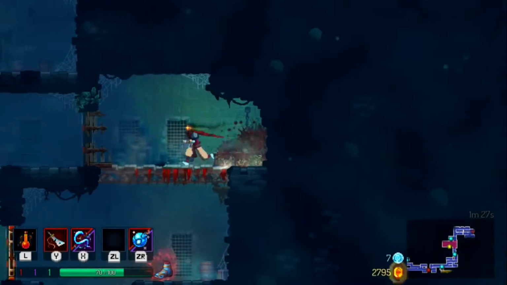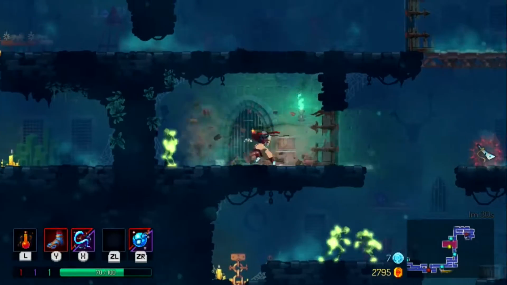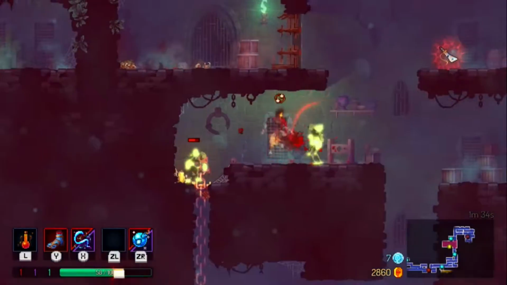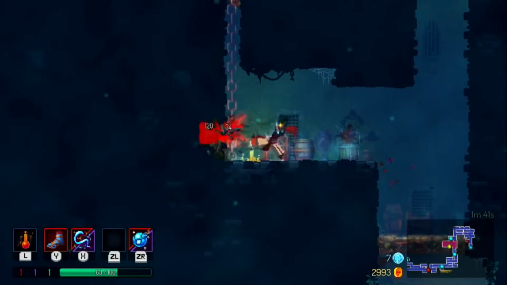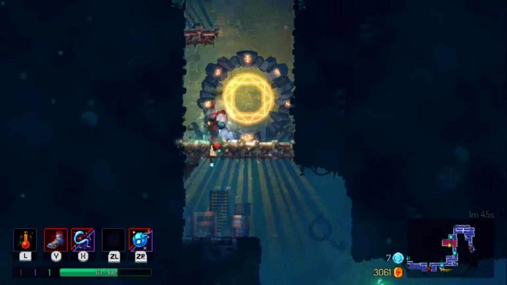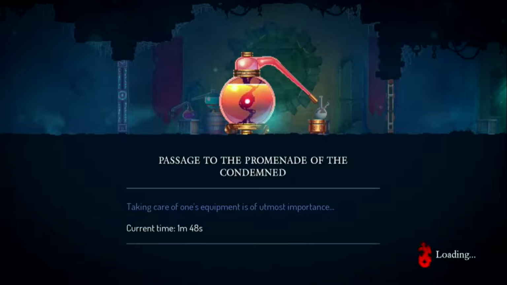Ooh, free shoe. Is this shoe gonna be any good? I haven't used a shoe yet. The shoe causes a huge amount of knockback. In this game, if you get knocked back, it does a serious amount of damage if you fall. Like an irrational amount of damage. And you're able to move people around. Well, I guess we're going to do promenade. It's okay.